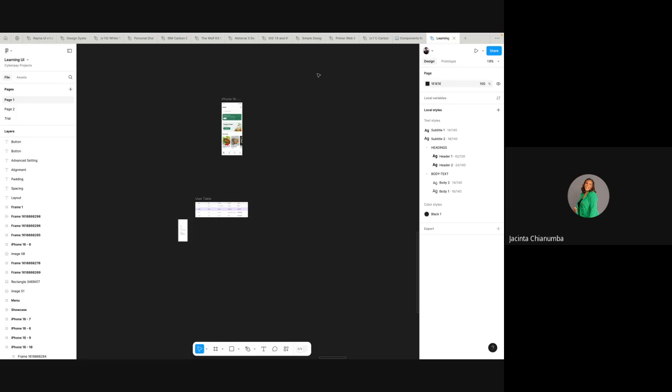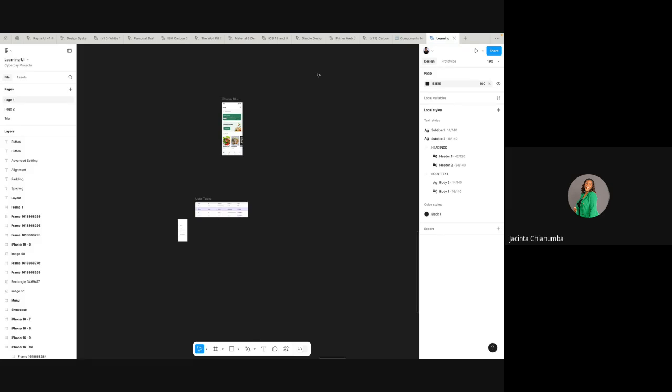So for today, we are going to see how we can resize different elements, like maybe a box or a picture or a video or anything, so that it is going to fit perfectly with the frame that we are designing for, either a mobile frame or a tablet or your laptop.